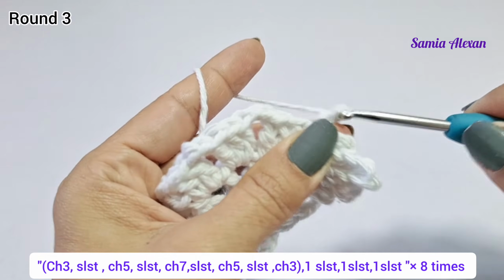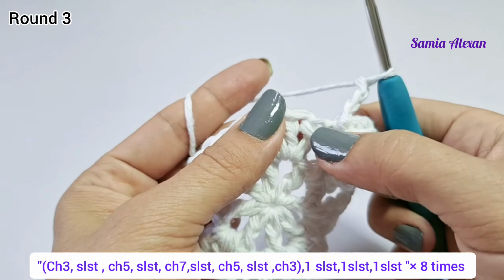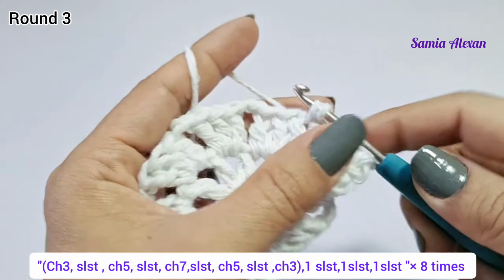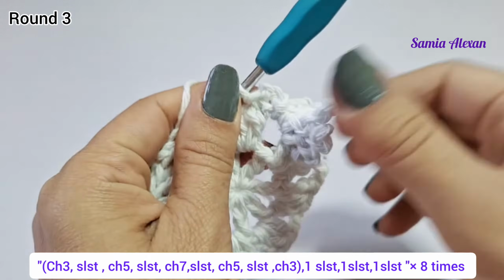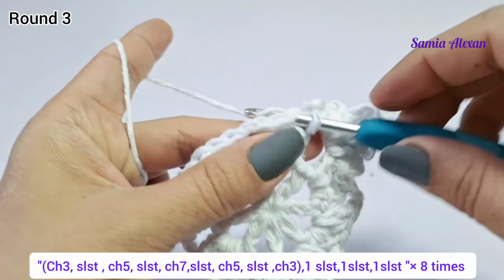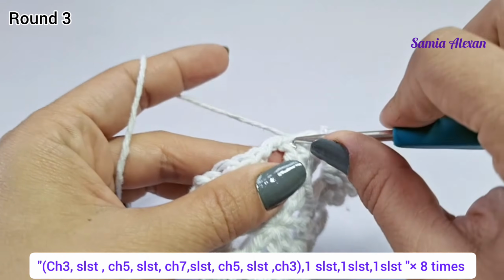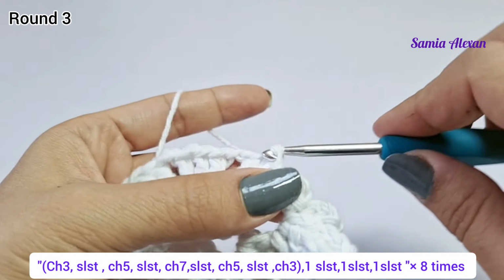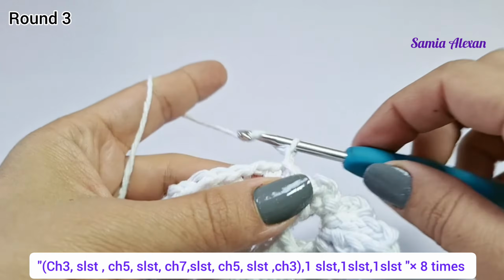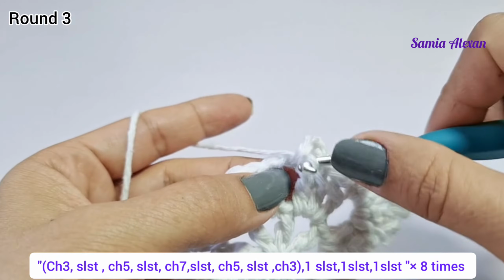Chain 3, slip stitch into the next stitch. And slip stitch into the next 2 stitches. Chain 3, slip stitch into the next space.